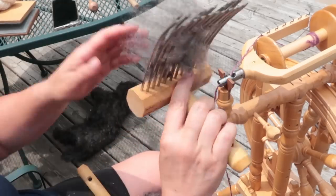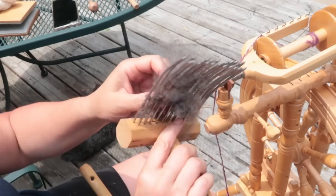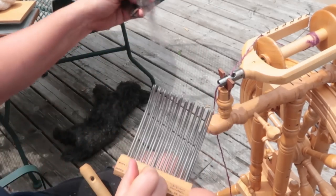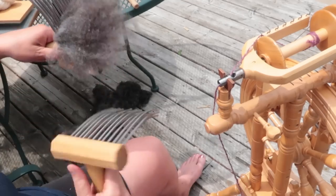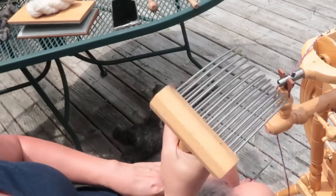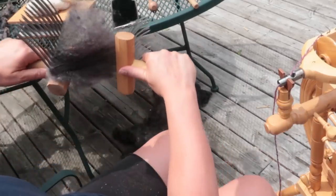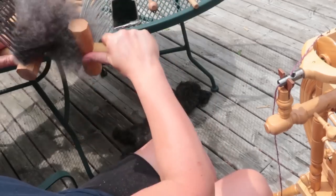Okay, so see what's left here? There's very little that's actually long, and the rest of it is little chunks and little tangles and things. So I'm gonna pull that out. That's waste. And see this short cut hanging out? I'm gonna pull that off. Normally those get caught behind the back of a comb anyway, so it's not really a big deal. And then this is gonna be my last pass, I think.